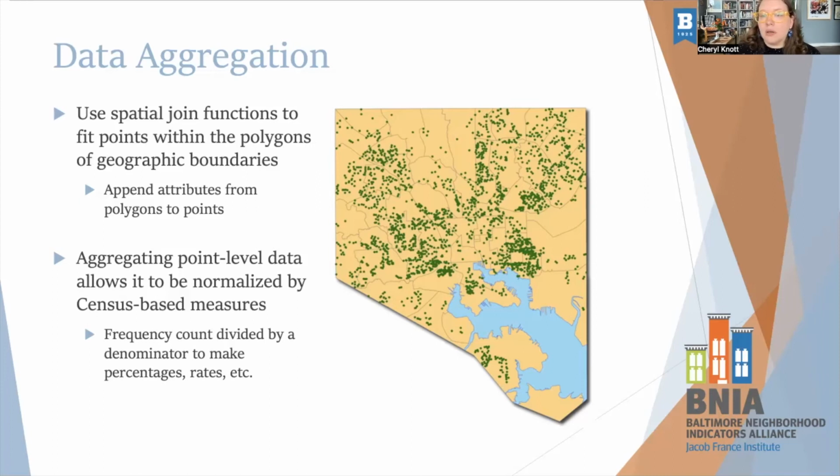So in this particular map here, the green dots are representing locations of foreclosure filings in Baltimore City. The orange shapes, the polygons, are the Baltimore Neighborhood Indicators Alliance Community Statistical Areas, or CSAs. When we calculate our foreclosure filing indicator, we look at the count of these dots, so the count of foreclosure filings, and divide it by residential properties times 100. By dividing it by that total residential population, we can compare areas across the city to really see how they are doing in relation to that particular measure.